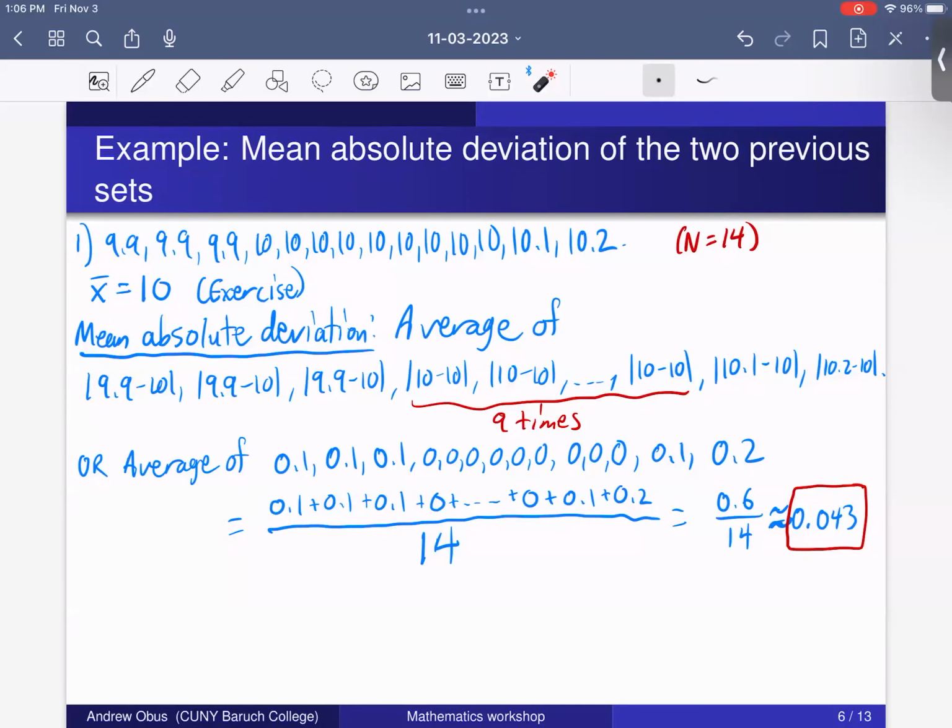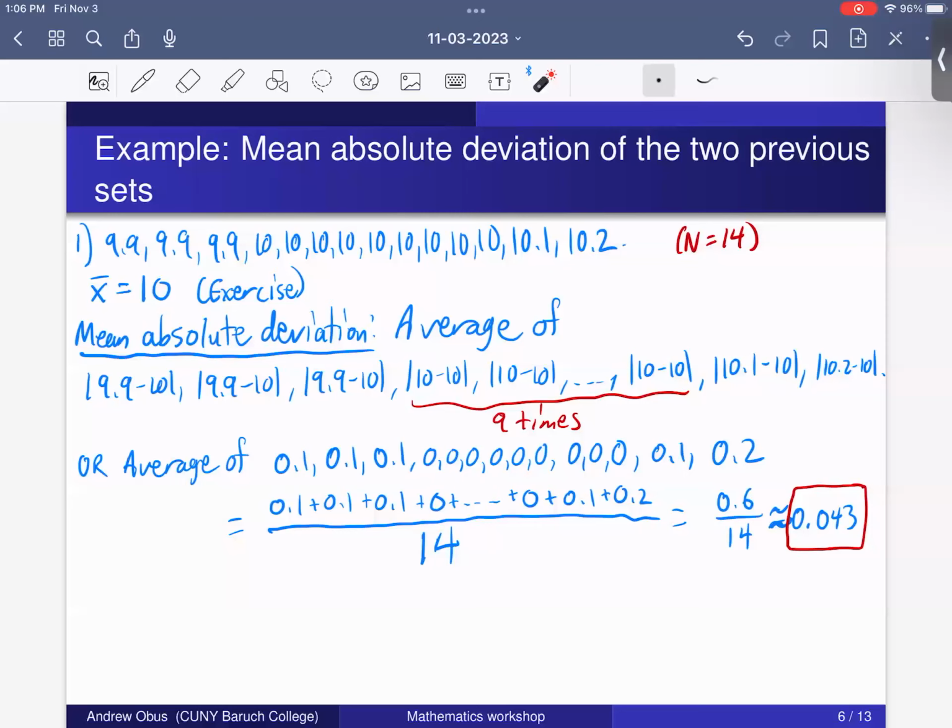So that's a good question. Every time you've got some negative number in here, you need to change it to a positive number. Because when you're doing this mean absolute deviation, what you're adding up is distances. And distances are always positive. So you can't combine these negative numbers first. You have to look at each one by itself.